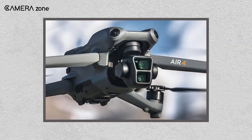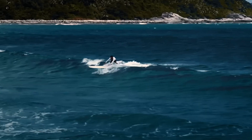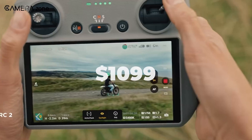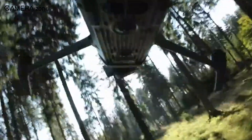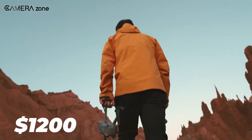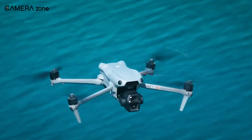So when can we actually expect the DJI Air 4 to hit the market? If DJI sticks to its usual two-year release cycle, a late 2025 launch seems likely. The leaks suggest the drone is well into development, which aligns with this timeline. The Air 3 launched at $1,099, positioning it as a solid mid-range option. If DJI packs the Air 4 with bigger sensors, advanced LiDAR-based obstacle avoidance, and a longer battery life, we could see the price jump to around $1,200 or more — that starts creeping into high-end drone territory, making buyers question whether to stick with the Air series or stretch their budget for a Mavic.